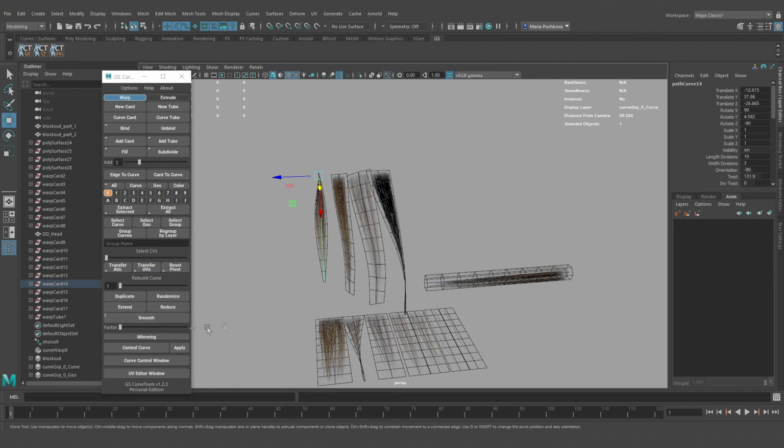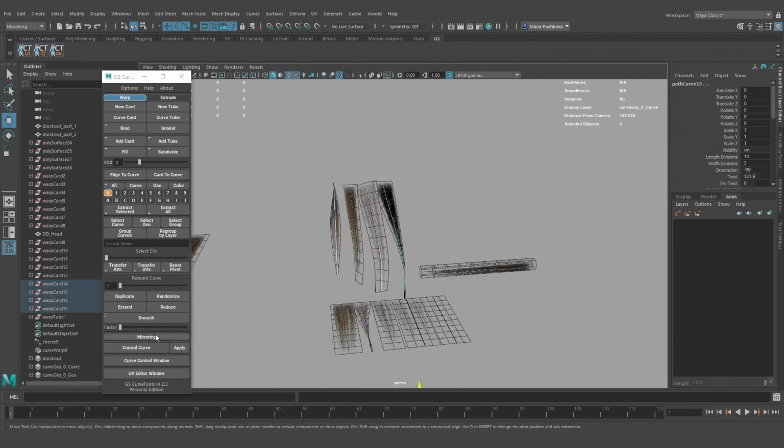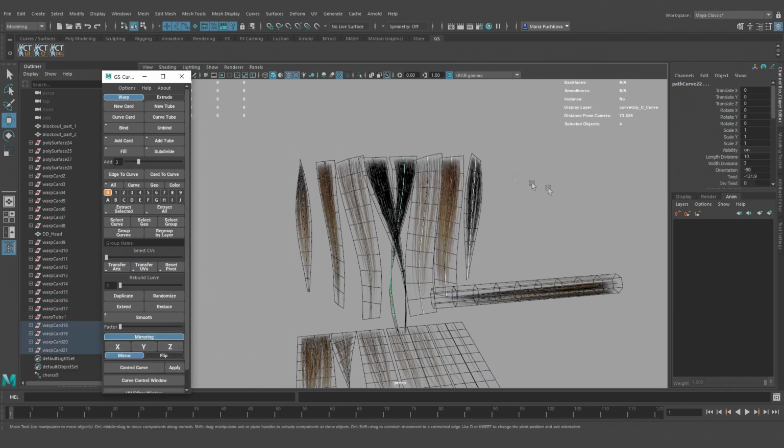There are so many different useful functions in this hair plugin. I have shown you only the most useful from my point of view. Check the showcase for this tutorial from the creator. It also has this function like mirroring, which is very useful as well. You can also add different hair cards to different layers, which might be very convenient.